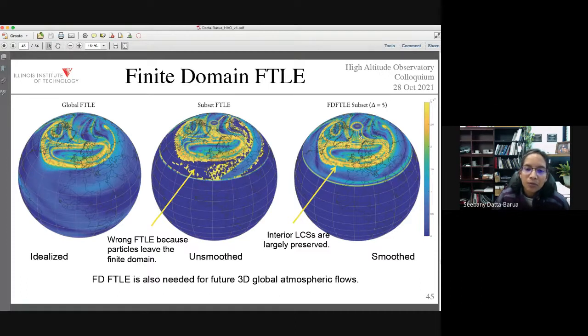So we have developed something that will help us to have a latitudinally restricted flow and have yet to move on to the longitudinally restricted. And also going to 3D, you will need to have some sort of altitude restrictions as well.